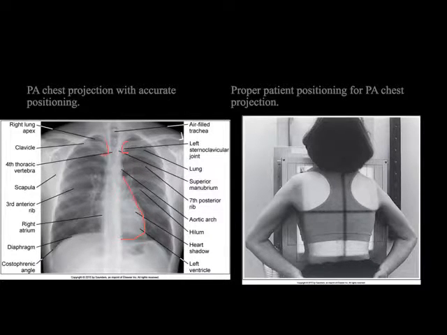This is page 496 to about 499 in our textbook, and these are some of the things we're going to use to evaluate thoracic images. An air-filled trachea at the center of the image. The left and right sternoclavicular joints demonstrated free of superimposition, or relatively equilateral from the vertebral column, and then equal distance on either side from the vertebral column to the lateral borders of the ribs.